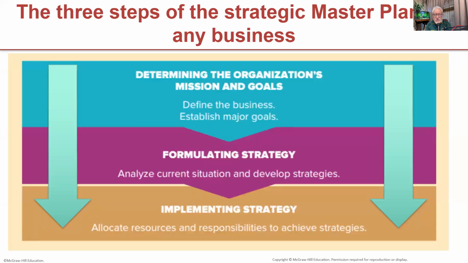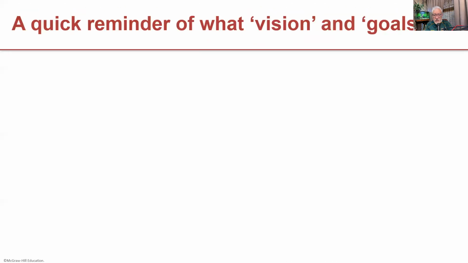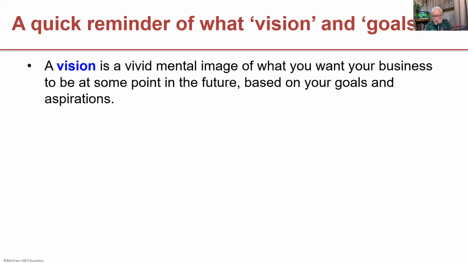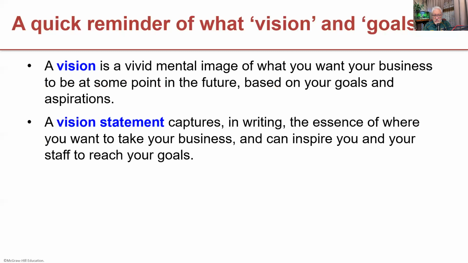Now, the 3 steps of the master plan are that you make sure you know what the organization's vision, mission, and goals are. You then formulate the strategy, and something that people often forget is you actually have to implement it. You put it into practice. So if we think about vision and goals, we know, because we covered this, the vision is what you can convey to people to get them excited about something, and that's the intention, to get them to buy into what this dream is.